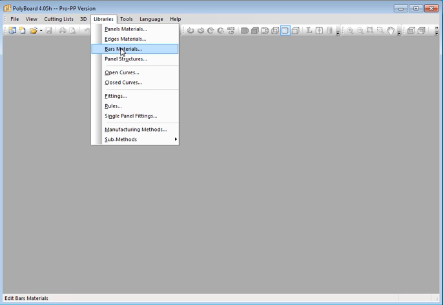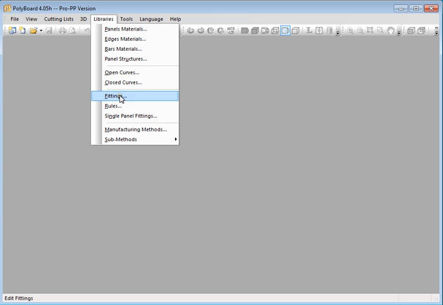We'll come back to that later. It's essentially for when you use assembled parts. Then you also have panel structures. We'll come to it later when we get to structures. You have open and close curves. When you apply curves to parts, you'll add your curves into your libraries.